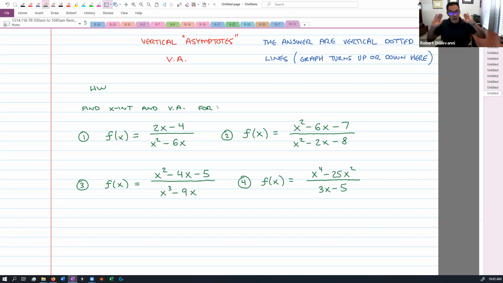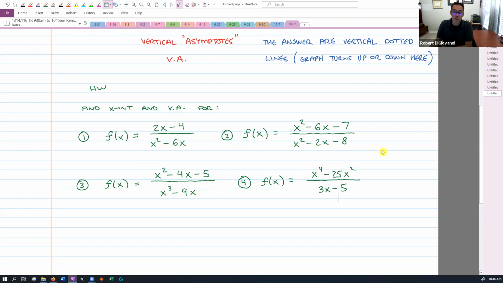So basically this homework assignment isn't very complicated in the sense that all I'm asking you to do is solve a bunch of equations, right? I want you to find the x-intercepts. How do you do that? You're just going to take each of these numerators and set them equal to 0. So you've got to solve 4 equations to find the x-intercepts. And then to find the vertical asymptotes, you're going to look at the denominators and set them equal to 0. So there's a total of 8 equations you have to solve. All of them are going to require some sort of technique, you know, factoring. So see how that goes.